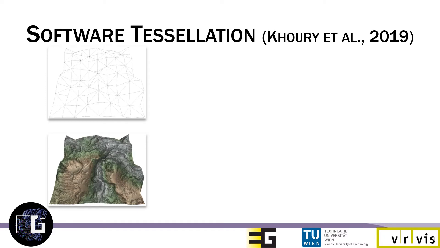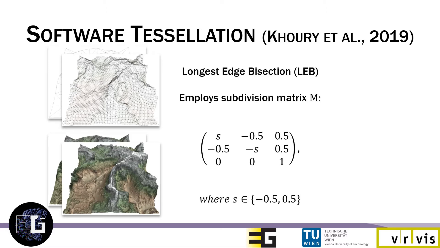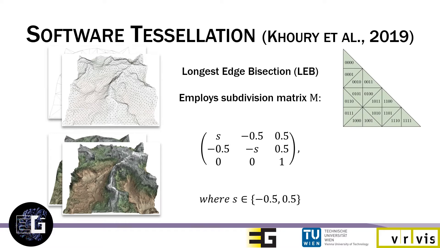Their approach for taking a low poly mesh to a high resolution tessellated version is based on the use of longest edge bisection. Longest edge bisection, or LEB for short, follows a set of simple recursive rules and always subdivides edges in a rotating fashion — always bisecting the longest edge of the canonical isosceles right triangle. Based on this scheme, they propose adaptively subdividing input triangles. Each sub-triangle resulting from this subdivision can be recreated with a series of transformations, each represented by a subdivision matrix. This matrix has only a single free parameter, which can be either 0.5 or negative 0.5. Thus, every tessellated triangle can be represented by a series of binary values, or rather a bitcode. The length of the bitcode implicitly identifies how many subdivisions occurred, making it possible to encode irregular tessellations with only a single integer per triangle.